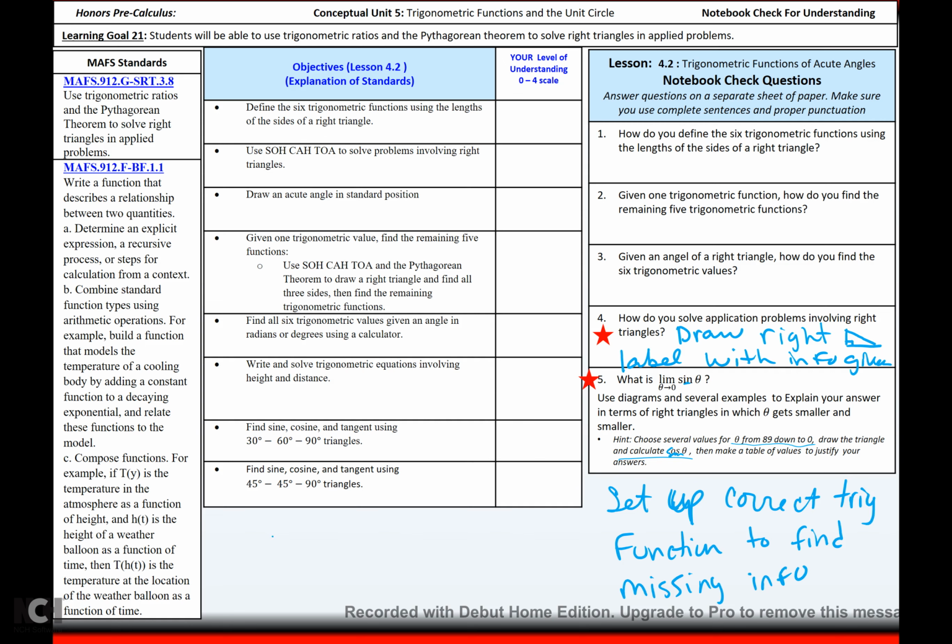So, like I said, you might do sine of 89 degrees. Then do sine of, they want you to get smaller, so maybe 70. Then sine of maybe 50. And then sine of maybe 20. Sine of 10. Sine of 5. Sine of 2. Whatever. Just do a couple till you start seeing the pattern. And that's what they want you to find. As you pick smaller and smaller values of theta, what's happening to the value of sine? Is it going up or is it going down? That's what they're trying to get you to see.